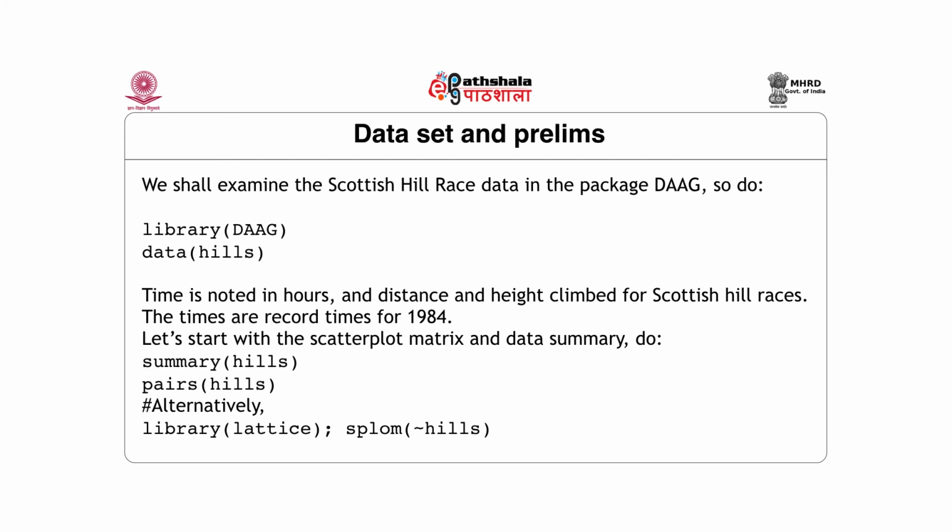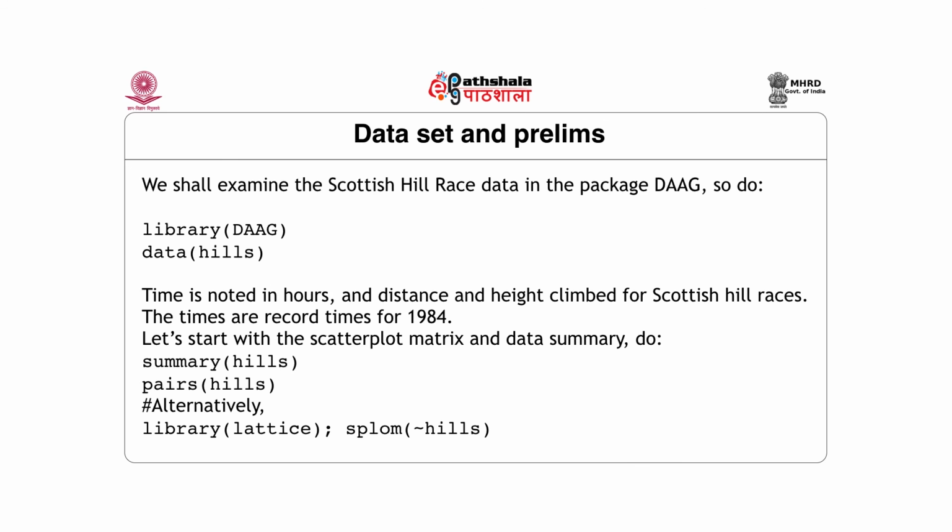So in that library of data analysis and graphics, they had modified a very well-established data set which was put out by Brian Ripley and his colleagues called Scottish Hill Races, and they call it Data Hills, where the investigators were interested to find out what the different record times and distances and the height climbed were by people who participated in Scottish Hill Races in the year 1984. What they had done basically is that they had transformed some time intervals, etc., from the original Scottish Hill Races and created a data set which is known as Hills. And we're going to use this data set for this particular analysis. And in that data Hills, the time is noted in hours as opposed to minutes. And then you've got the distance and the height climbed for the Scottish Hill Races.